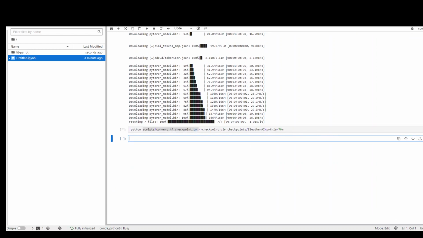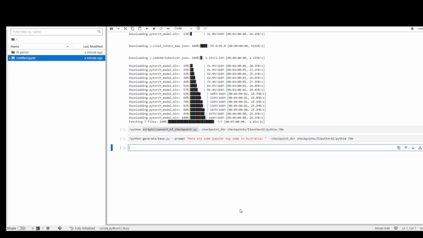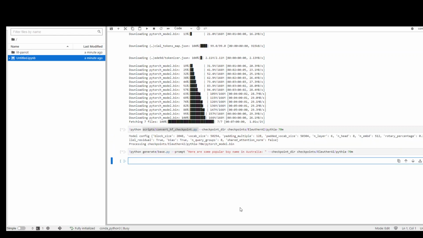Now all we need to do is to run our model. And the command to run the model is like this. So as you can see, I'm just generating the base image, and then on top of it I'm using the weights which we just downloaded, and this is the prompt I'm using. So let's see how it performs. Click on the play button here, and then it takes a bit of time to generate it.